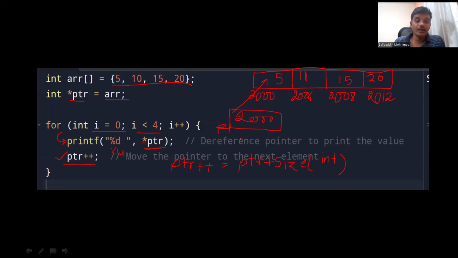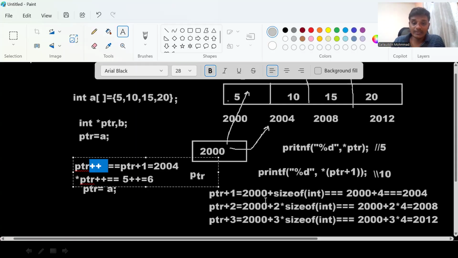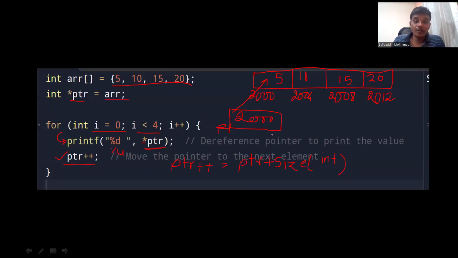Whenever you are incrementing the address, it automatically changes, and you should also remember that whenever you apply this corresponding notation format, it cannot affect the stored value of a pointer. The pointer base address will always remain 2000, even if you increment p plus 3, p plus 4, p plus 5, p plus 6. The base address of a PTR will always be 2000 and cannot be changed. But whenever you apply PTR plus plus, what could happen? The base address will be changed from the pointer.